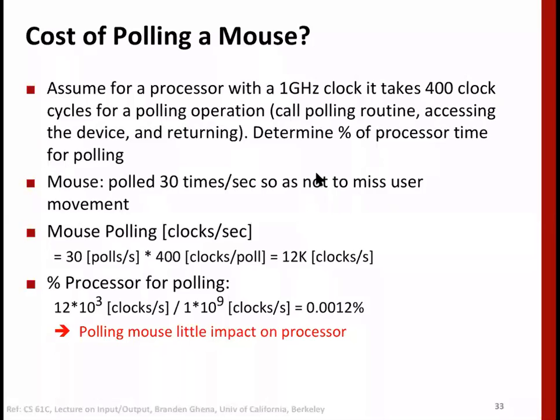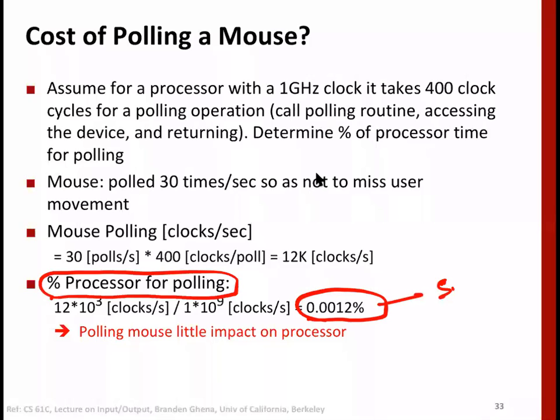Then we will see the time required for checking whether data is coming. For a mouse, we don't need to do the polling very often. We are going to do very slow polling, right? Once in, say, a few milliseconds, depending on the characteristic of the device, which is a mouse. And we see that the percentage of processor time for polling is 0.012%, which is very small compared to processor time. So we say this is okay.